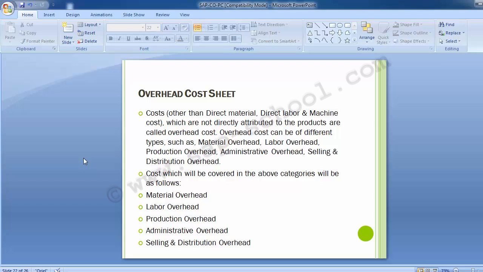Allocation of the above mentioned overheads can be on percentage basis or on quantity basis. The overhead allocation amount is derived for each of these overheads through the overhead costing sheet. The costing sheet includes all parts relevant for the overhead costing and determines the rules for calculating the values to be posted into the system.